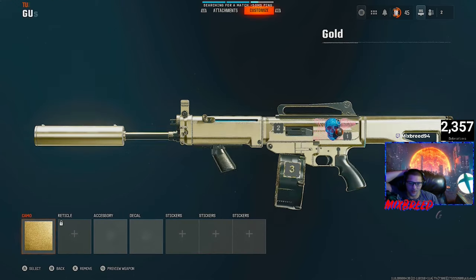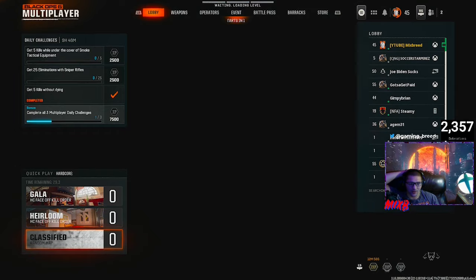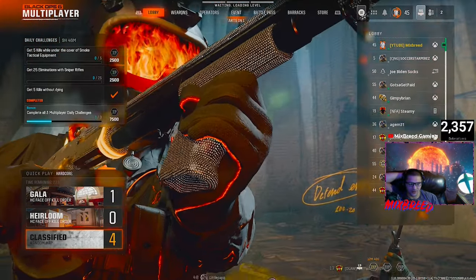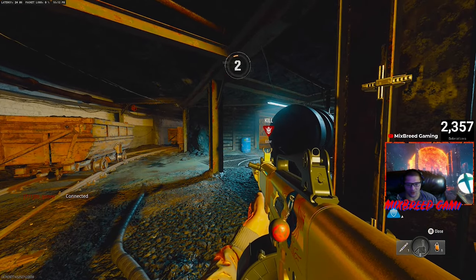We literally only need one more, so we're just going to go into whatever map we get put in. Let's hope that it's Stakeout, because Stakeout is definitely the best map to do the shotguns on. So let's get this last bit, and then, like I said, the video will be out today.